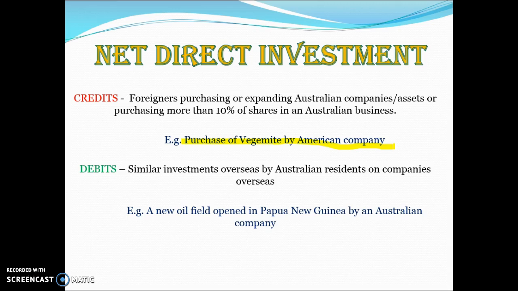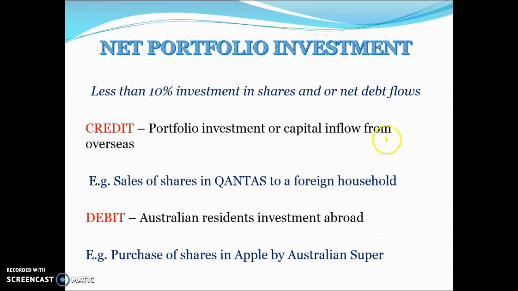So that's how you break it down. You've got your net official capital flows and non-official capital flows. Again, official capital inflows are borrowing by the government, and outflows would be lending by the government. We've got borrowing and lending from private entities, and then these ones here are your equity transactions, which relate to buying and selling of assets.